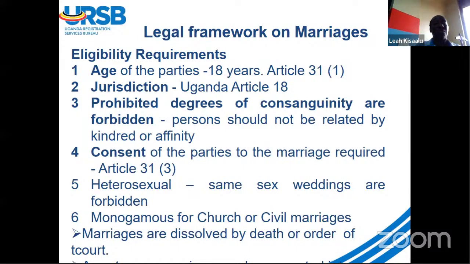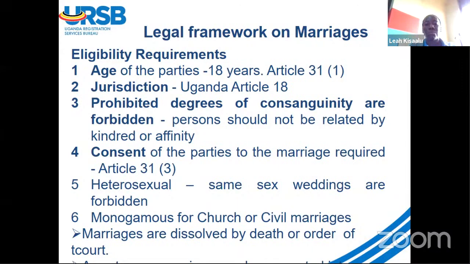Because if there was a register for foreign marriages, a foreigner, or a Ugandan who really married in another country, will be able to find out that actually I'm married, or the locals here will be able to actually prove that I'm married in another country. So we are trying to amend those laws to actually see that the jurisdiction covers foreign marriages. But as far as our legal marriages are concerned, we only register marriages that are conducted within Uganda. So any marriage outside Uganda cannot come to URSB for registration, but it's recognized.